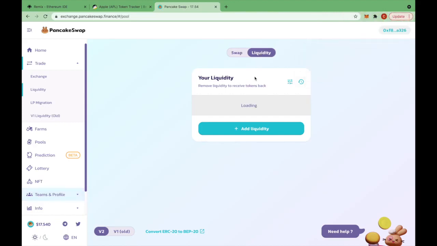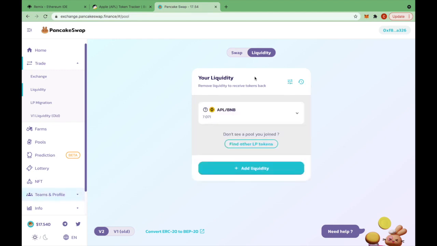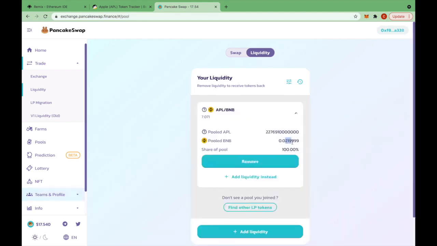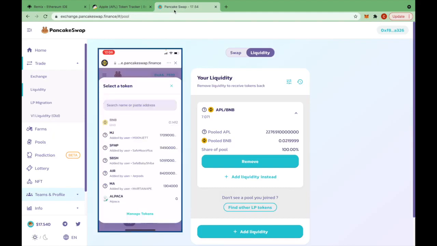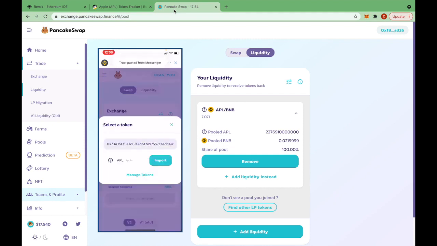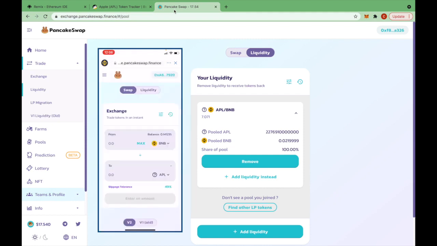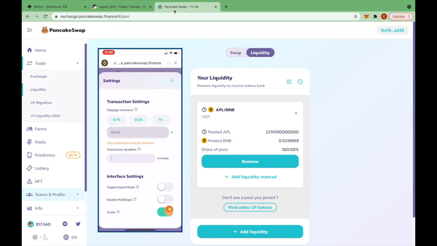So for just an example, I will show you that I will try to buy the token from a different wallet, and then I will try to sell it. So see, okay, here's the liquidity. We might have been botted, I'm not sure. But I've added 0.01, and let's try to buy it from a different wallet. So let's just copy this address. So you can see now I'm on a different wallet. I'll just paste the token. Apple token, import, I understand. Let's just wait for it.